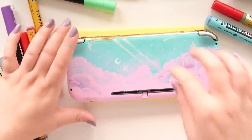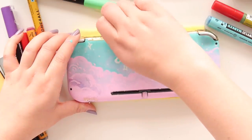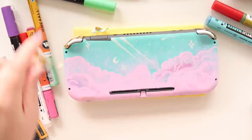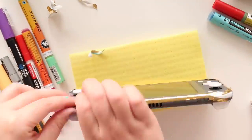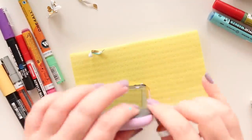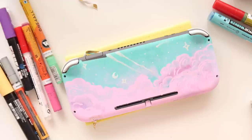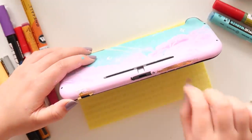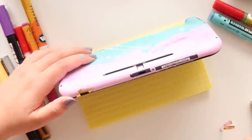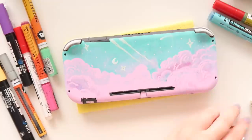I've done a layer of varnish as well, so hopefully it will be alright to handle. Okay, so now I just need to do a few touch-ups and I think we're done.